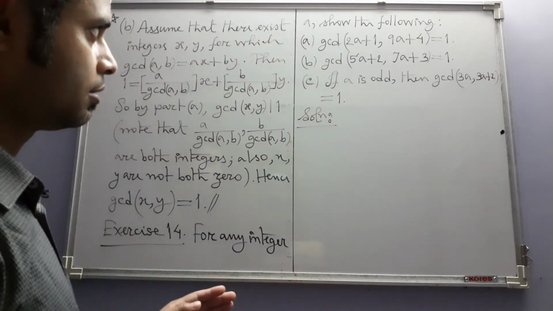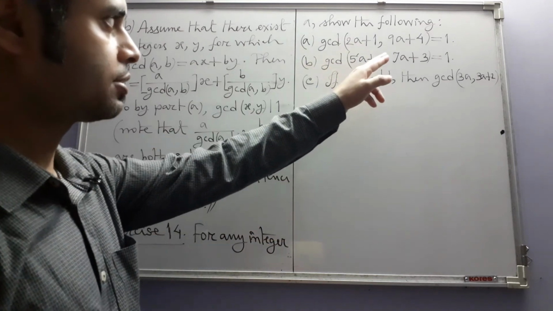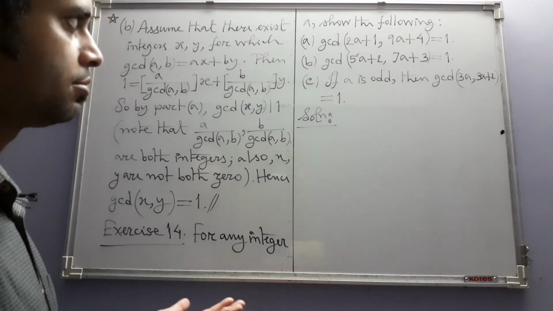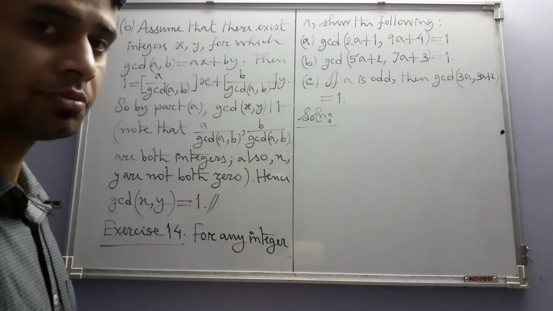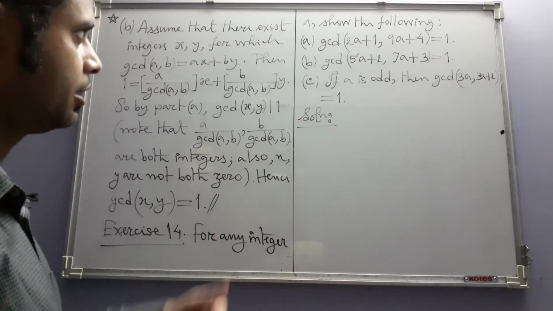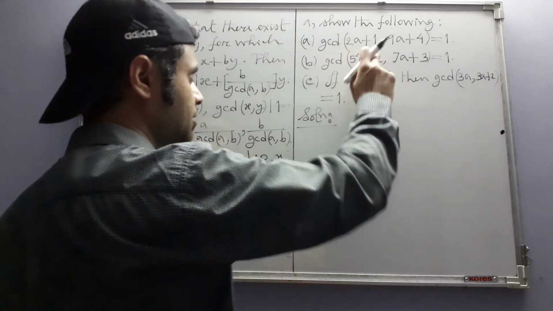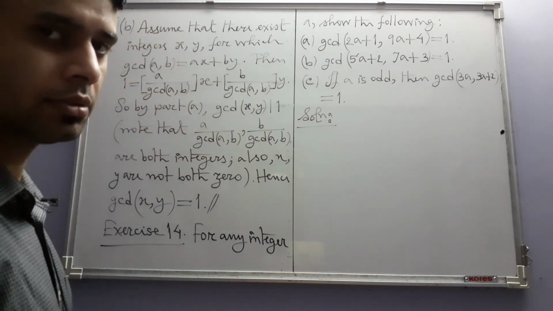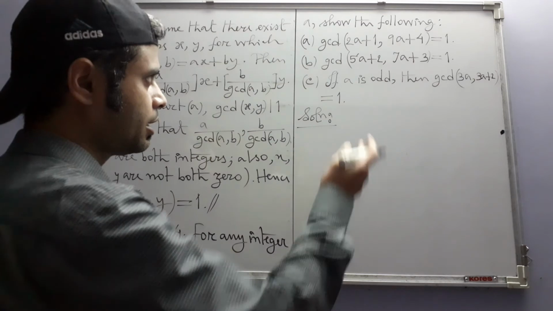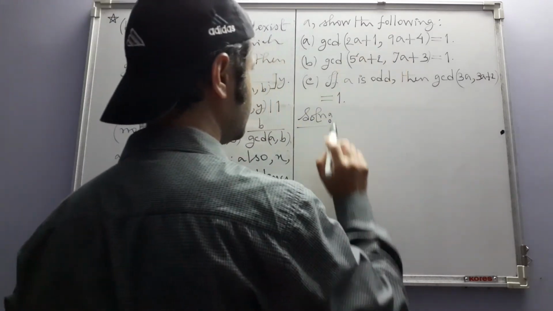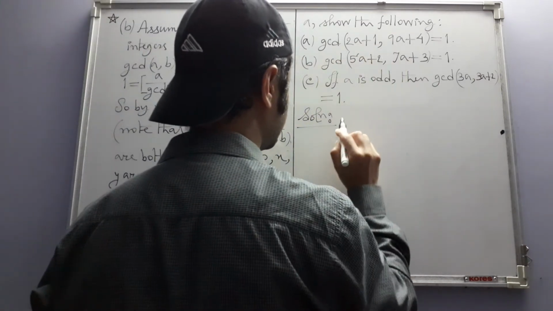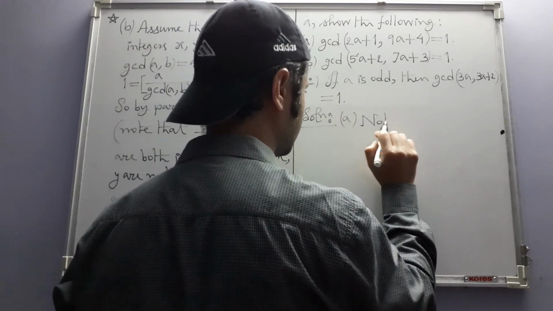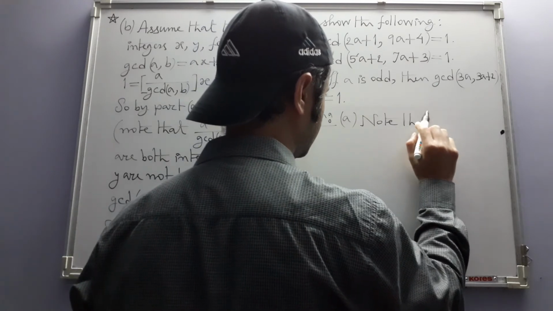Note that 2a plus 1, 9a plus 4, these integers cannot be 0. None of them in fact can be 0, no matter what a is. For the first one to be 0, a has to be minus 1 over 2. A being an integer cannot be that. Just like that, 9a plus 4 is also non-zero. So GCD exists at least. We don't have to bother about that.